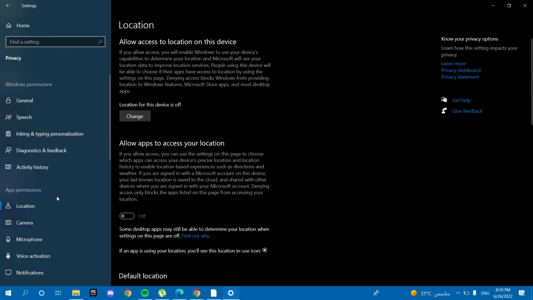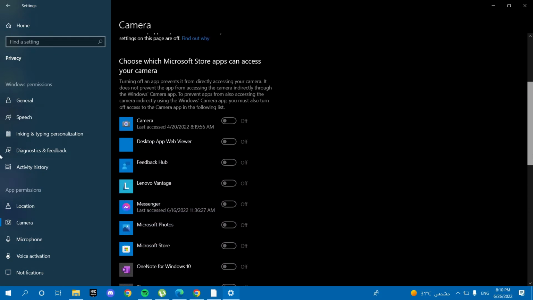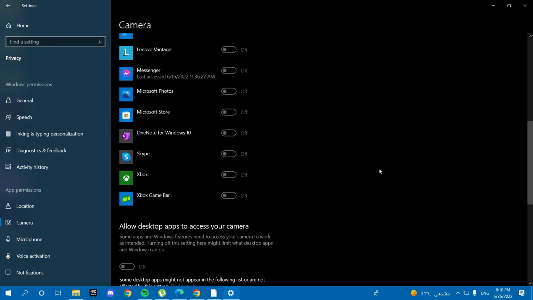Okay, then you go to camera, allow applications to access your camera. If you don't use the camera, close it. And if you need the camera for some applications, you can keep it, like Skype. If you use Skype, you can open it.